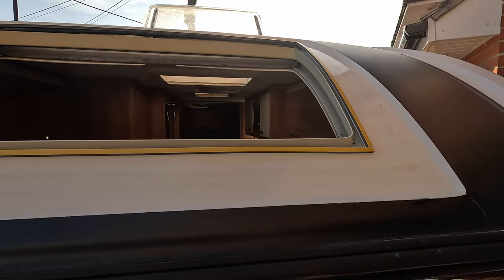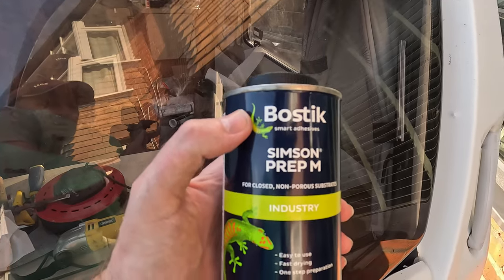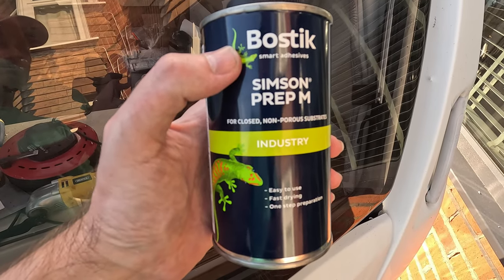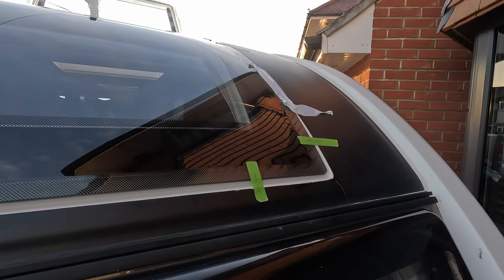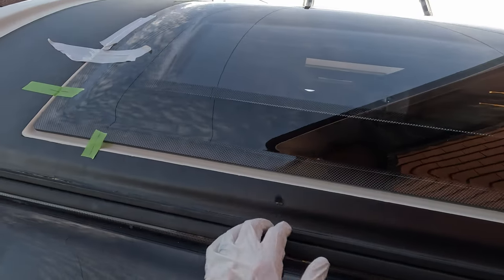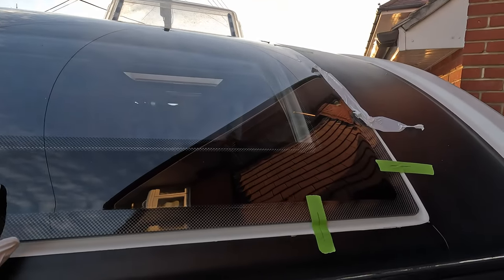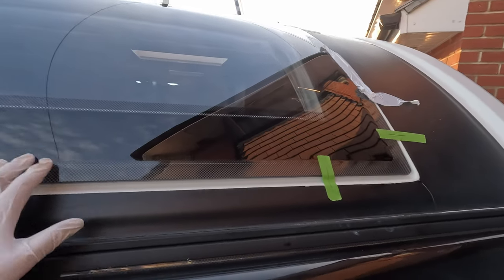And then to finish off, I've just wiped it down with this, and again getting the area ready to use the silicone to redo the window. Right, so this is the window being test fitted. Try to line up, get it right inside. It's all looking good. So next job, stick a load of silicone inside, take the tape off the window, surround it, and then get it in.